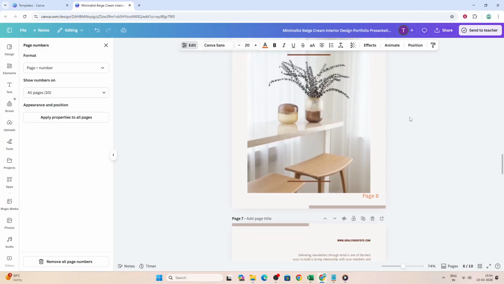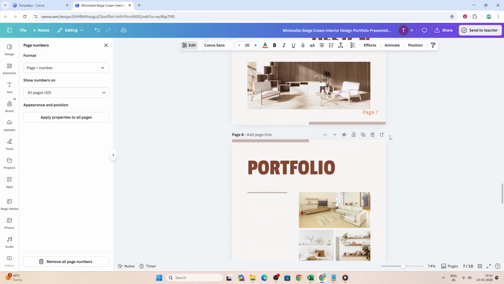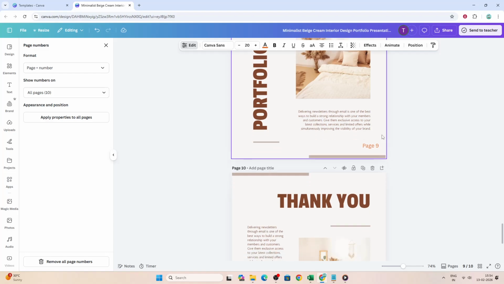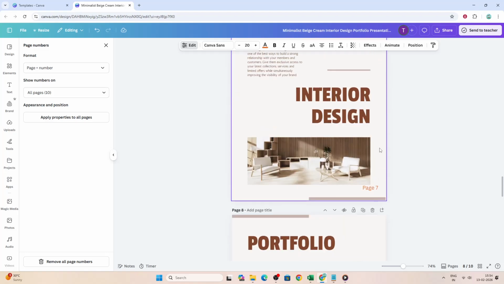If something looks off on a particular page, maybe a dark background clashes, tweak the original styling and use the same Apply to All option again. And remember, because these are dynamic, the numbers will automatically adjust if you shuffle pages or add new ones.